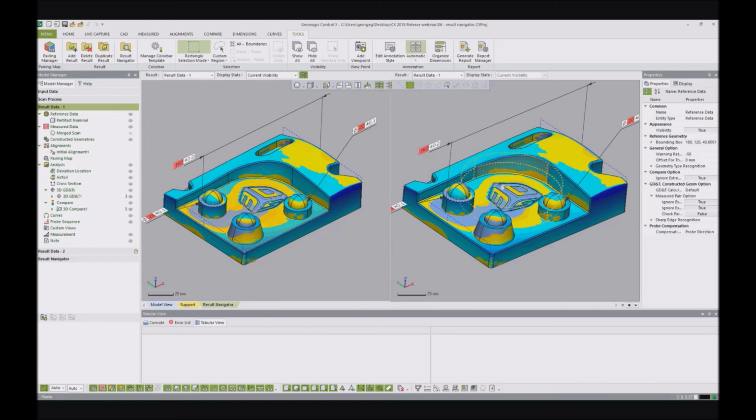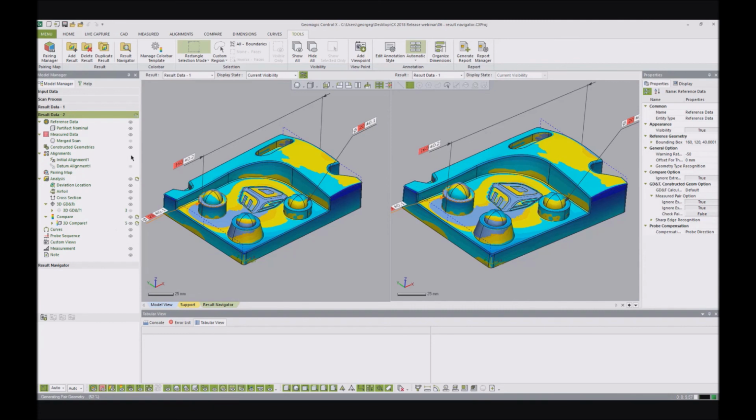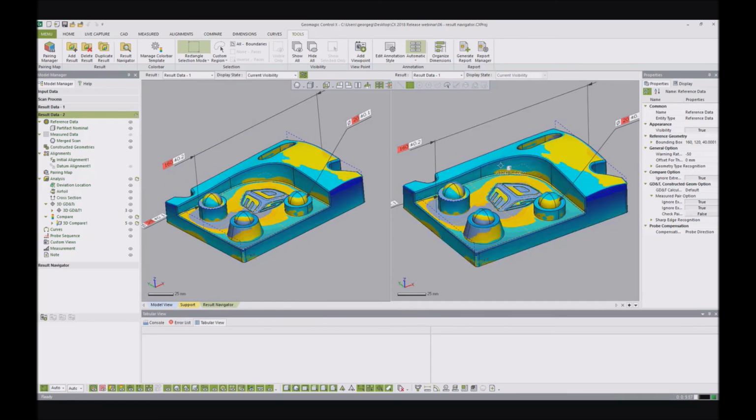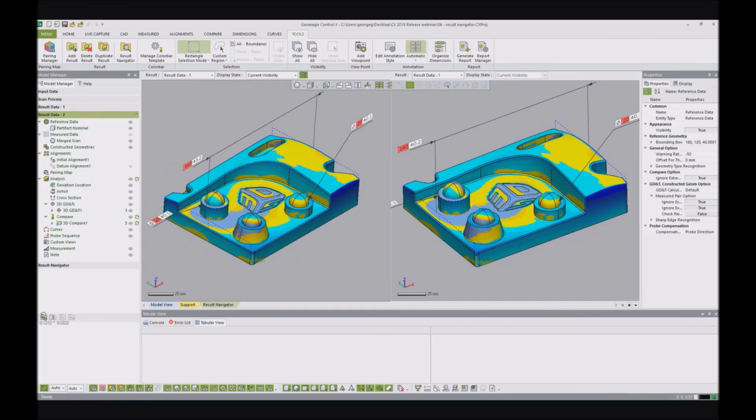So if I say current visibility, I can turn on or off my measured data. I can turn on my 3D compare results, and then I can capture a screenshot. You see that customized view right there.